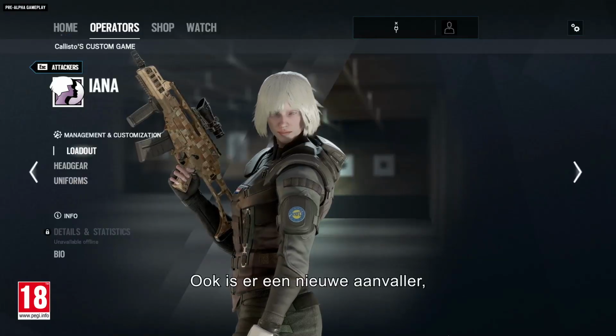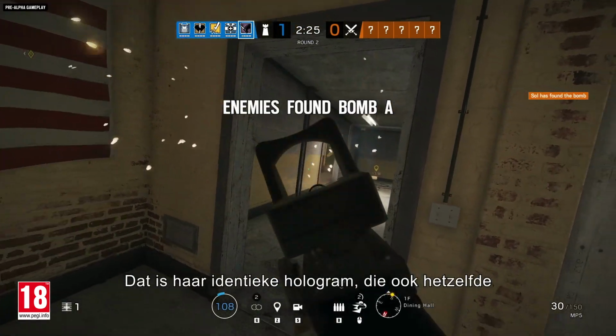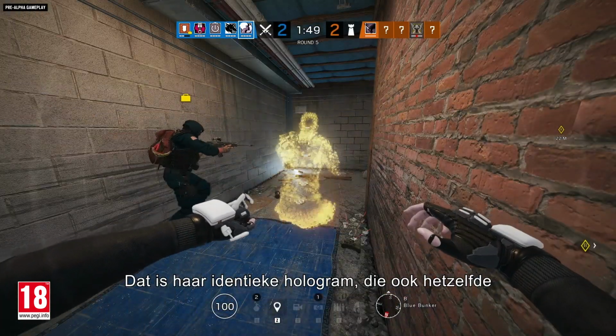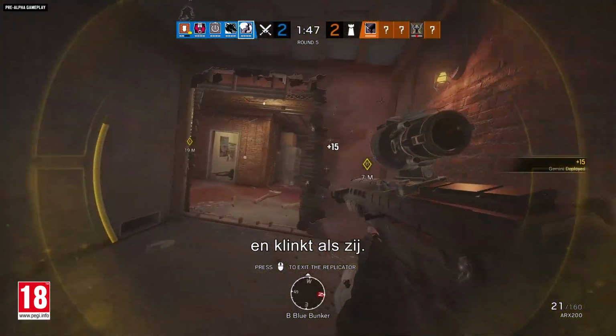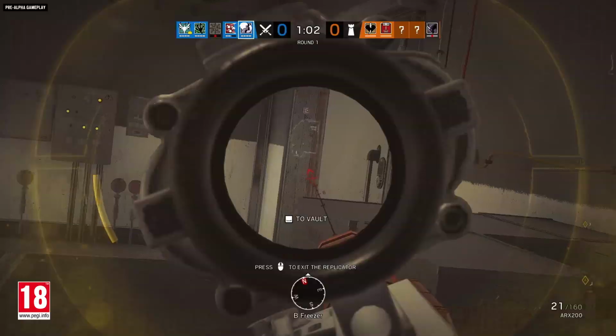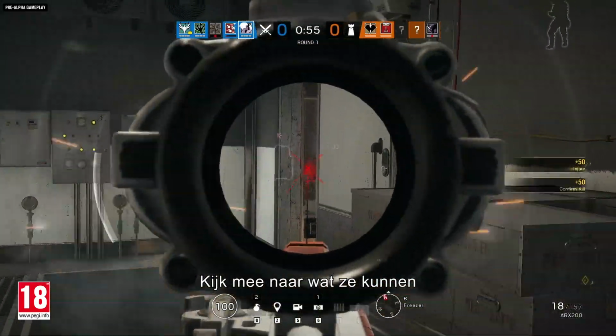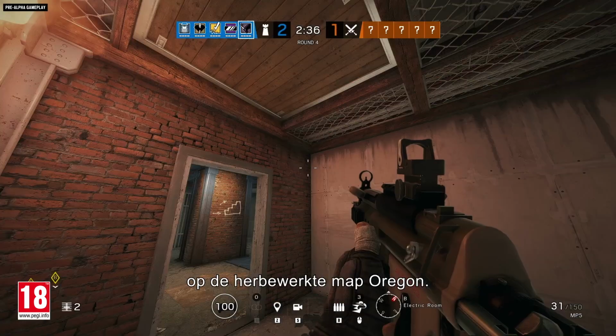Then there's the new attacker, Iana. Don't be alarmed if you shoot her and she disappears. That's just her hologram that looks, moves, and sounds exactly like her. Okay, maybe that's a little alarming. Here's the rundown on the new operators and their gadgets, and a look at what they can do on the newly renovated Oregon map.